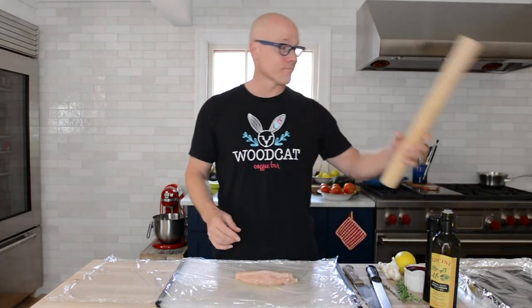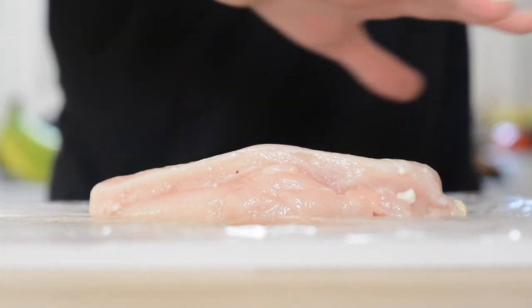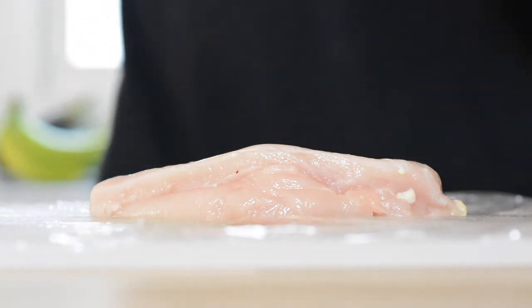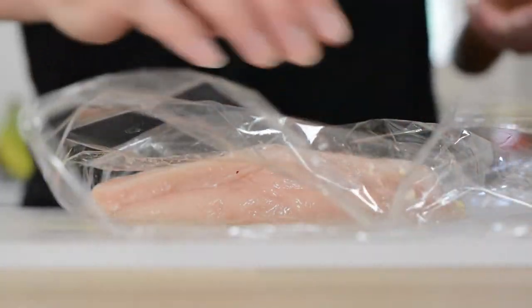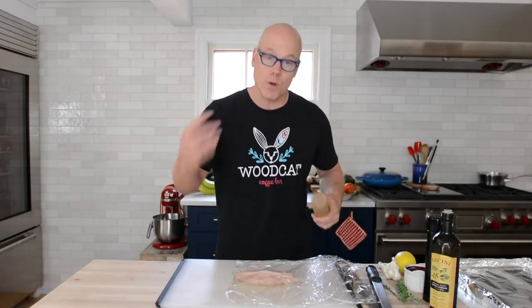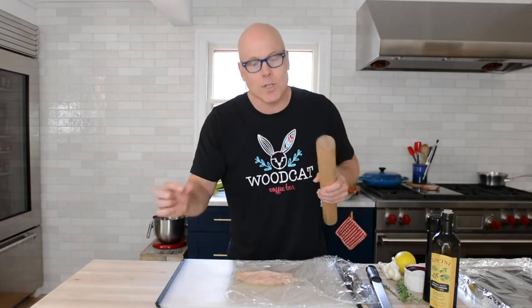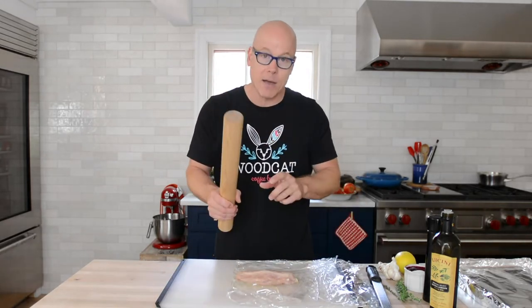And we're gonna start with a little tough love. The chicken breast, it's not shaped or designed well. You have this thicker part, which has a tendency to take longer to cook, right? And you have the thinner portion, or this tail, that cooks too quickly. If you've ever grilled chicken breast, boneless, skinless chicken breast, the tail portion always overcooks. So what do you do? Well, we're gonna make it so that all of it cooks evenly by pounding it to about a third of an inch in thickness.